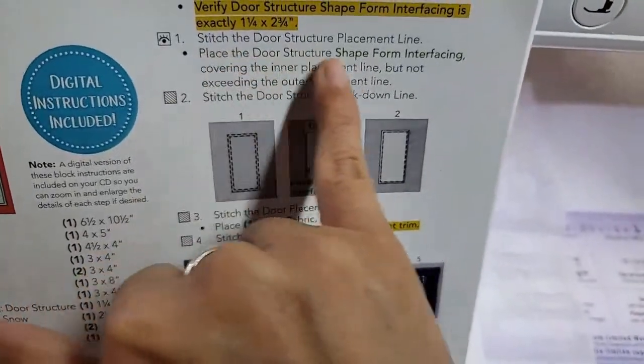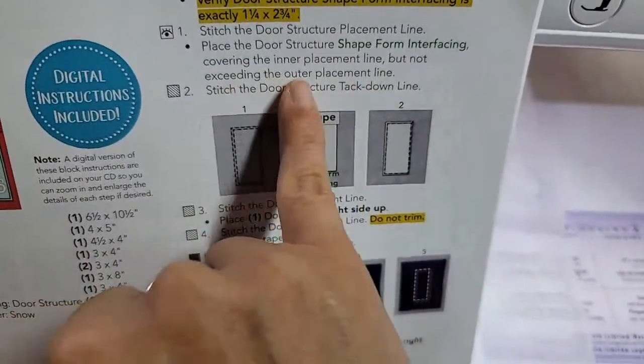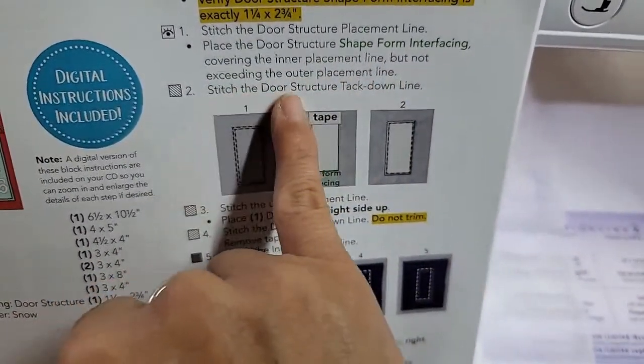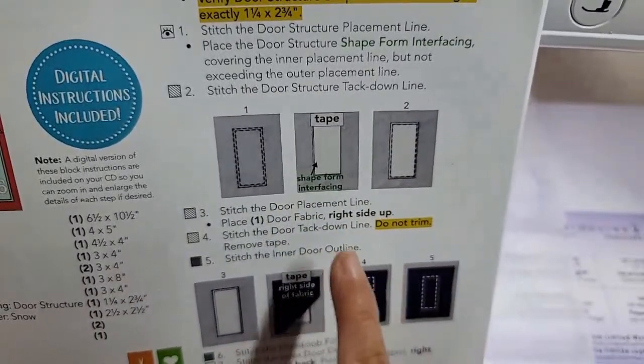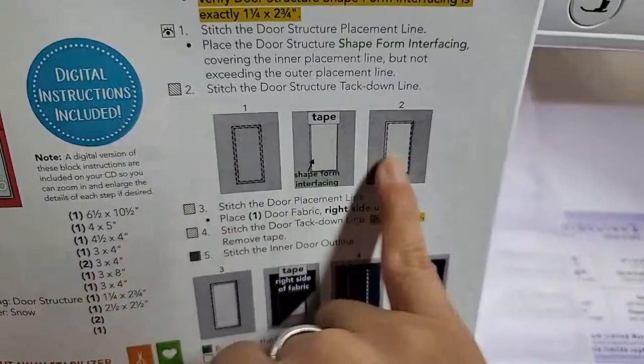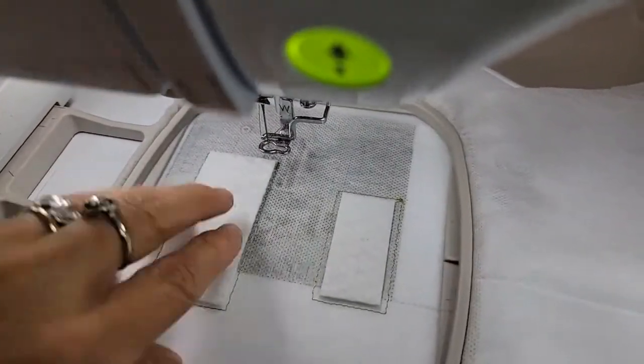So place the door structure shape form interfacing covering the inner placement line, but not exceeding the outer placement line. Stitch the door structure tack down line. So now it's going to go ahead and tack it down. Color doesn't make a difference. I'll just keep leaving that green in there. And I might hold it down a little bit just to get it to stay.